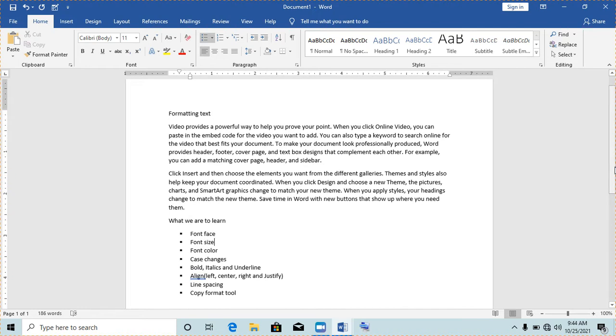So what do we start with? Let us start with the font. When you type text, by default, the default font in your document is Calibri body. This here is the font, and the default font size is 11.